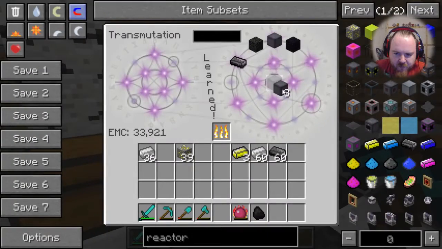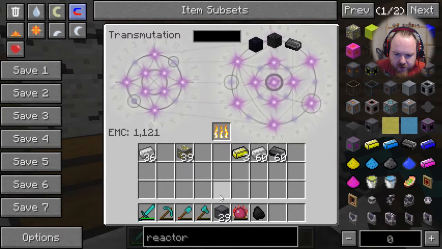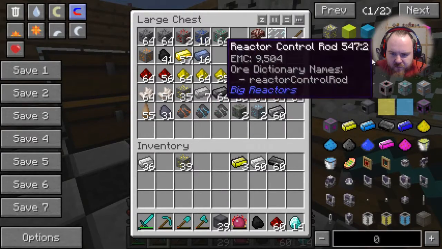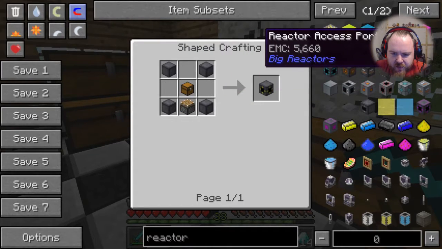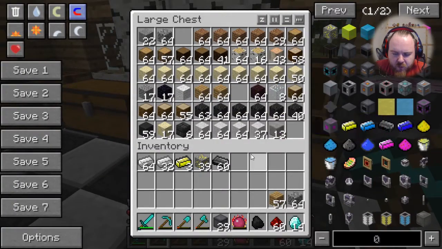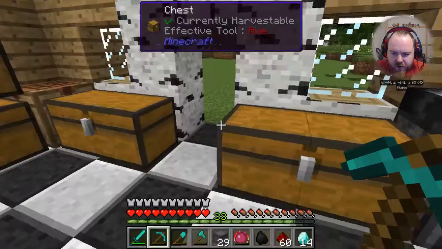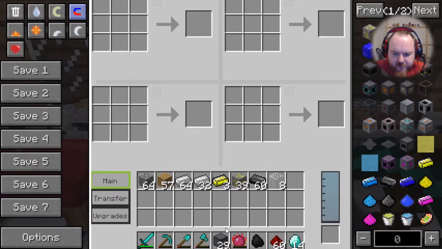Now before I move on, we're going to learn the reactor casings and get as many out as we can, because we need lots of them. So I'm going to need diamonds, redstone. Can't remember what else I need. Well, chest and a piston. So cobble, wood, got iron. And yeah, glass. That's going to be important because we have to have ones that look good.